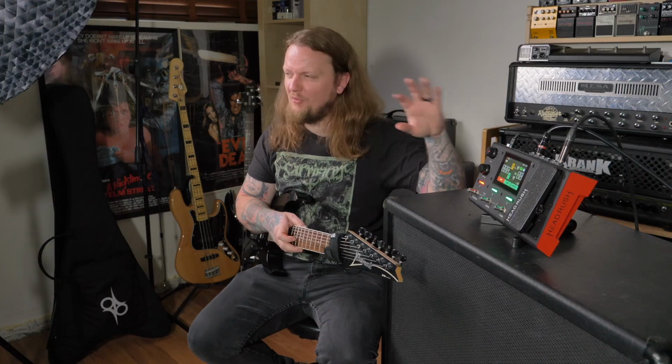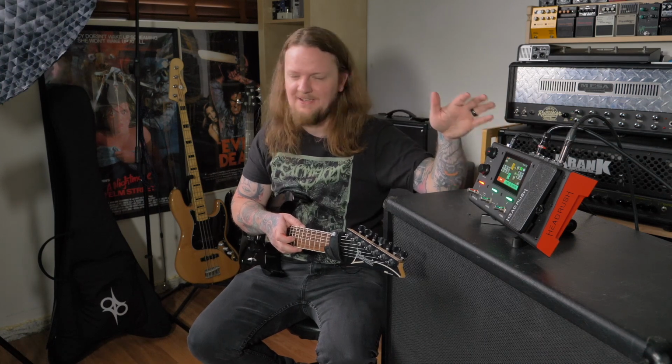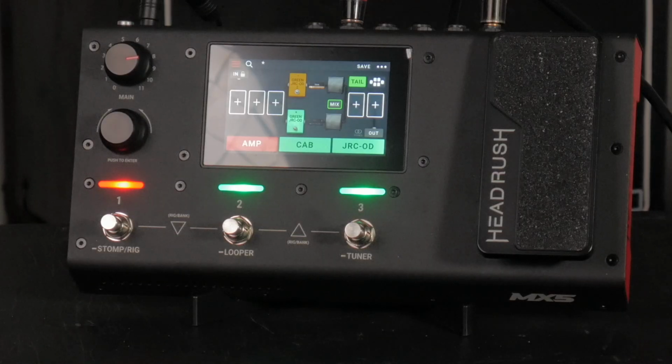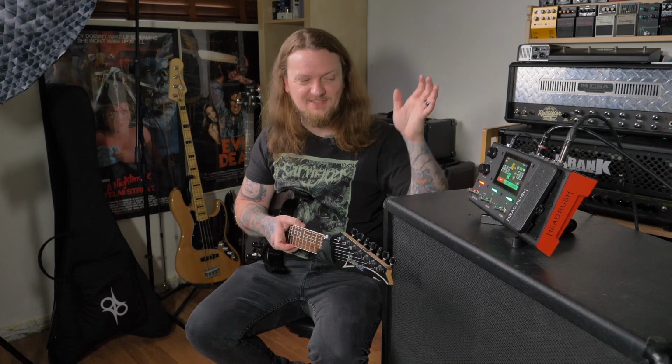Pretty cool effect, although in full transparency, I was having some problems getting these things dialed in together and to play nicely. Normally I don't have that sort of issue if I was doing something similar in like the Axe-Fx or something like that. So it does take some playing around and getting used to dialing them in and messing with different settings, but I think the end result is pretty cool. And also it's just really awesome that you can split the signal path like that. That's something you typically don't see, again, on modelers in this price range.